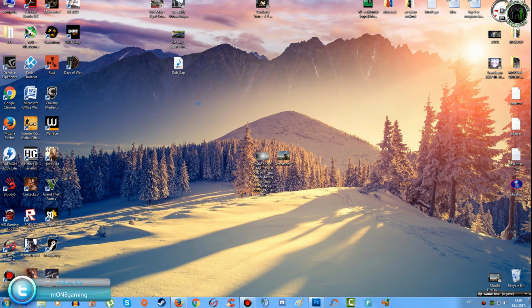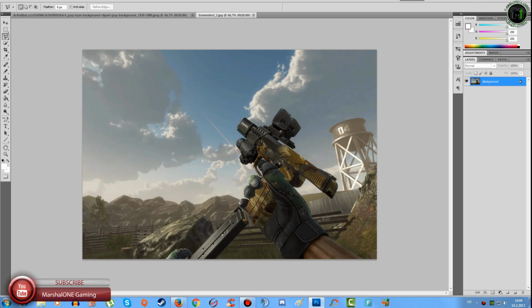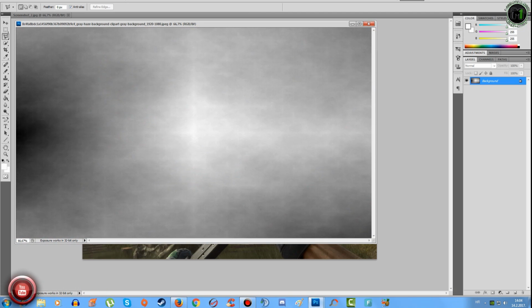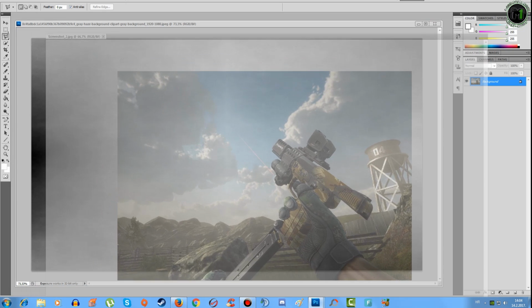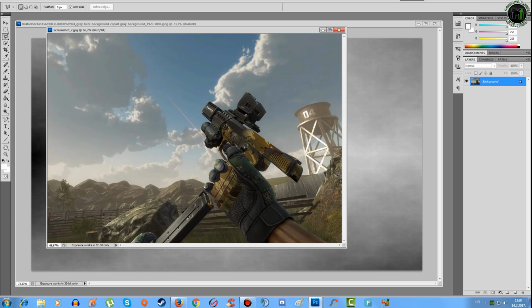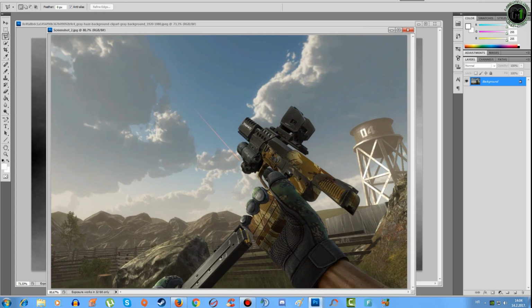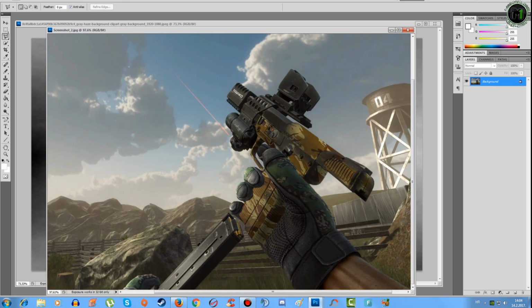In my case I'm using Adobe CS3 Photoshop, and I'm gonna use those two pictures. You just select them, drag and drop into Photoshop. You decide which picture is gonna be your main background. So in this picture all the magic is gonna happen. You wanna set that up, and let's say in my case I'm gonna use this pistol to make one cool cover for my upcoming video about the game that I'm playing.